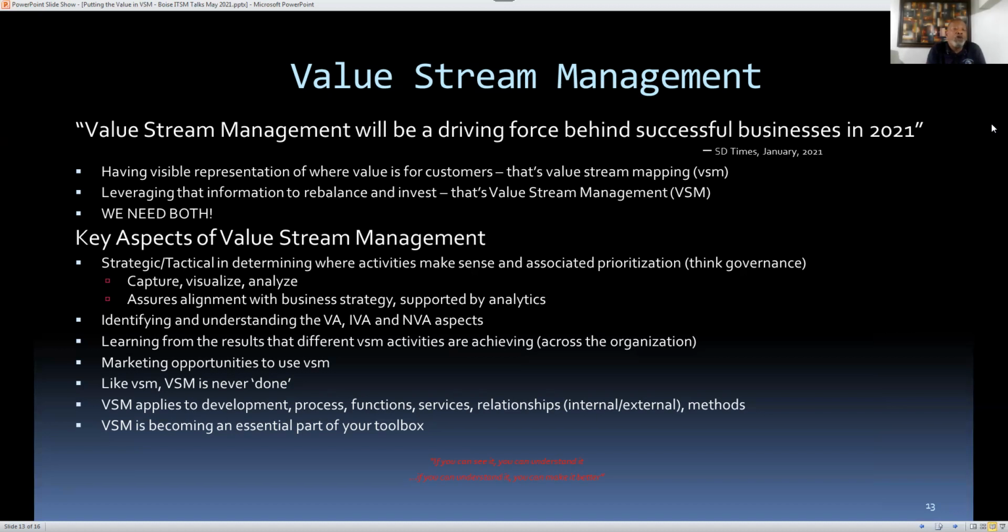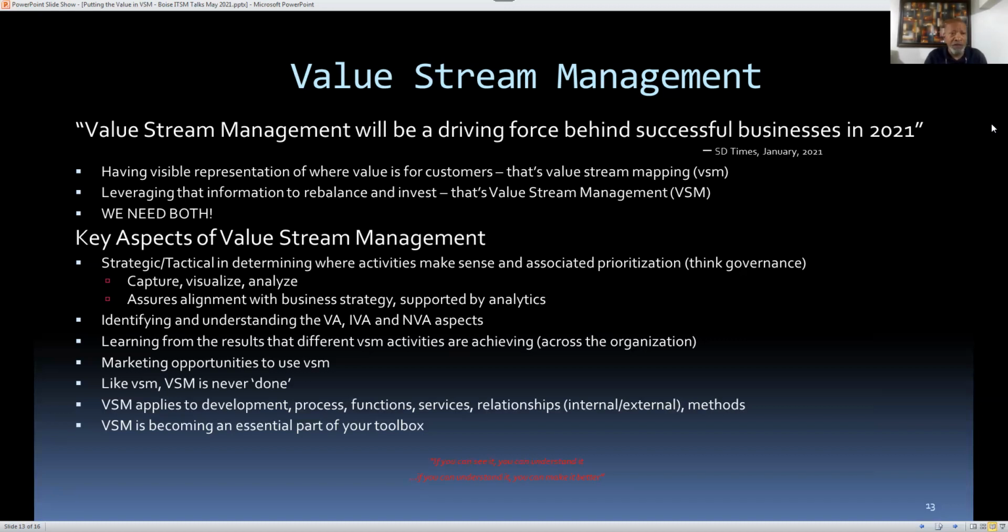Because what I want to be able to do as part of management is capture, visualize, and analyze the results of value stream mapping that we've done in the past and continue to do. And I want to make sure that what we're doing, and this is why you don't just want to throw this at anything, I think of the continual improvement model, or should I say the register, where we have our improvement activities prioritized, right? High cost, low cost, medium cost, short term, medium term, long term. I guarantee you that some of the things on there are probably absolutely ripe for value stream management.